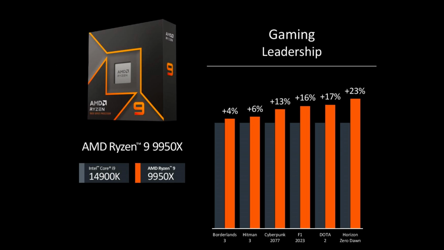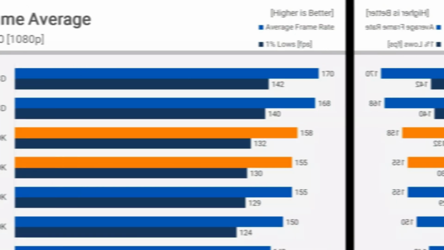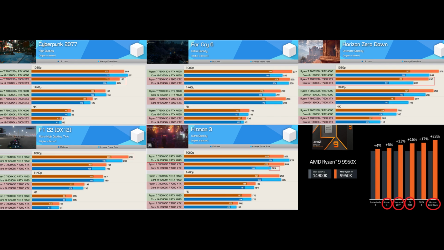The closest comp I can find is the 13900K and the 7800X3D with the XTX. That said, the difference between the 14900K and the 13900K is only about 2%, so we'll just add that 2% into our equations. All thanks to Hardware Unboxed for doing the 7900 XTX versus RTX 4090 driver overhead video. We do have this data with the 7800X3D and the 13900K to go off of. We do have 4 titles here with the exception of Far Cry 6. I'll show you why that's important later on. The F1 23 data wasn't available, but F1 22 was, so I did use that. Hopefully it didn't change much in a year.